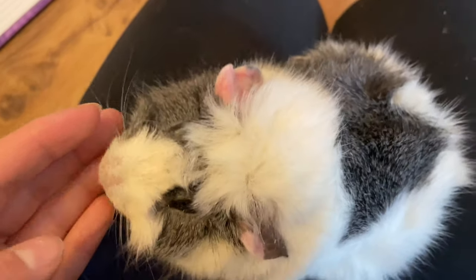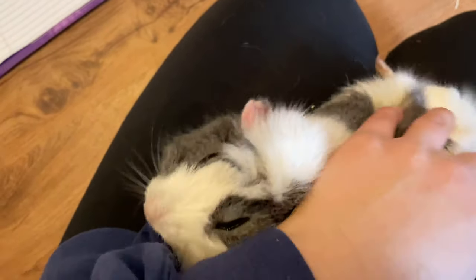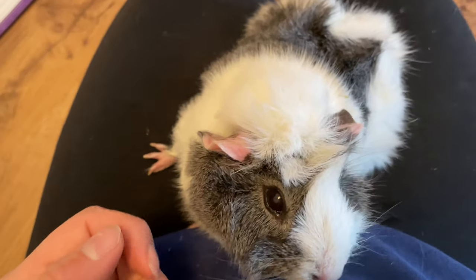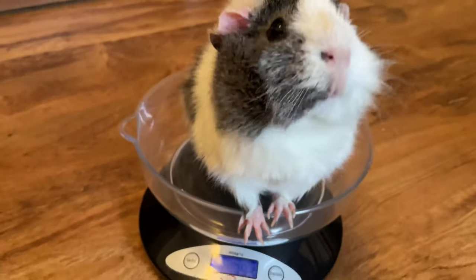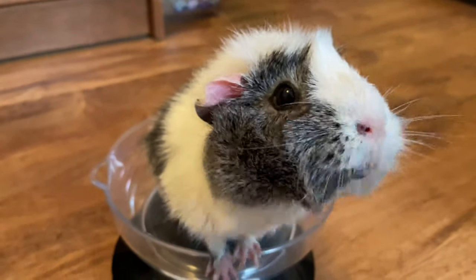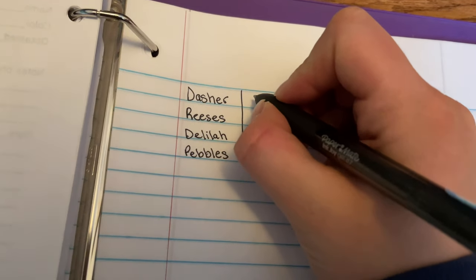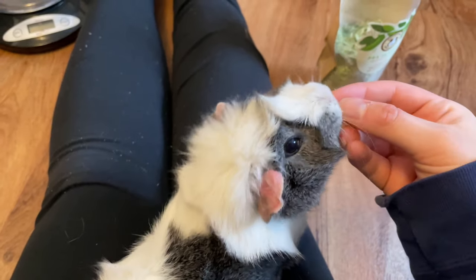Alright, so I grabbed Dasher, and she's purring away. She's so happy. She can't wait to be weighed. So yeah, let's put her on the scale. Alright, so Dasher is on the scale. I'm gonna feed her some pea flakes. And she weighs 790. So that's 790 grams. So in my little notebook, I'm gonna write it down, and she wants more pea flakes, so we'll give her more.